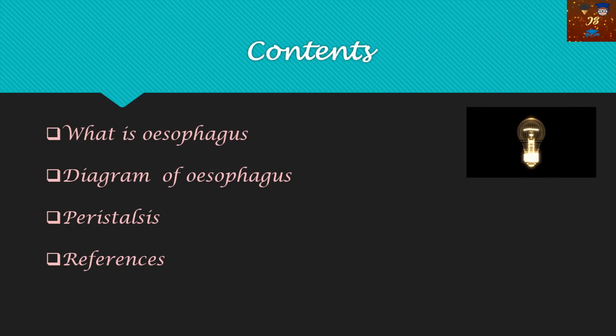So the contents today we are going to discuss about the esophagus is: what is the esophagus. Then we will see the diagram of the esophagus, which will help you to draw the picture in your forthcoming examination. Then we will go for a particular term, that is peristalsis, and lastly a few books I have referred for you for your further study. So let's start, friends.